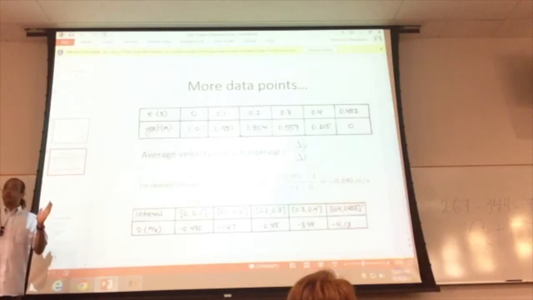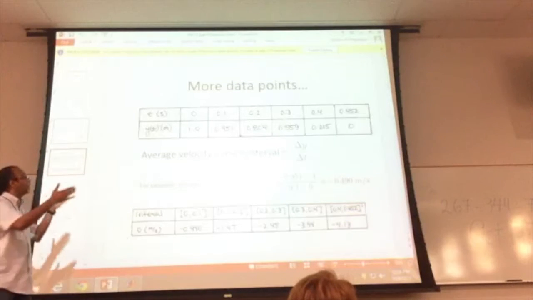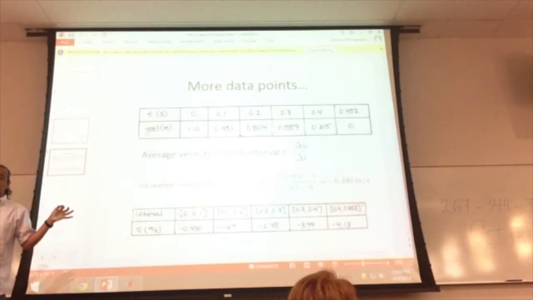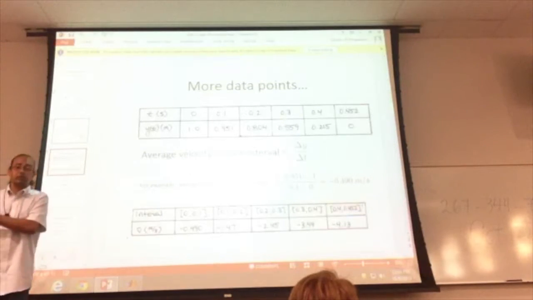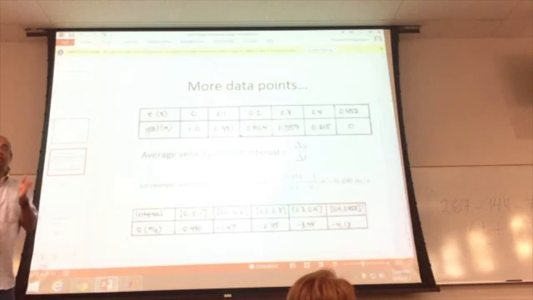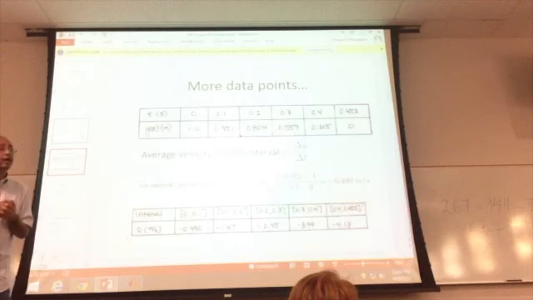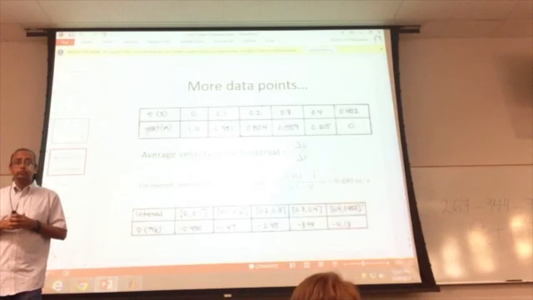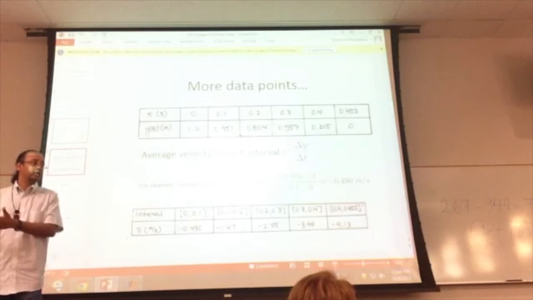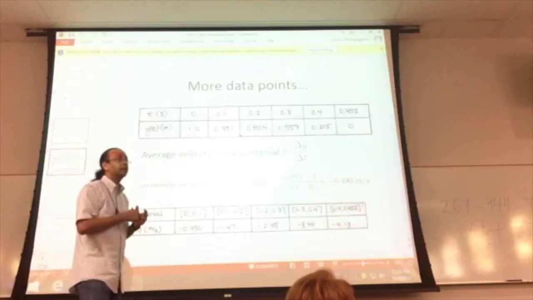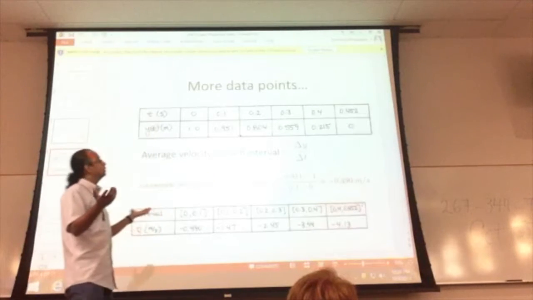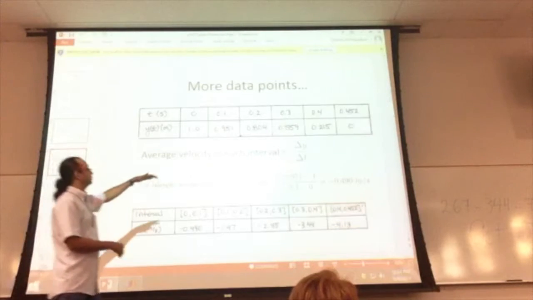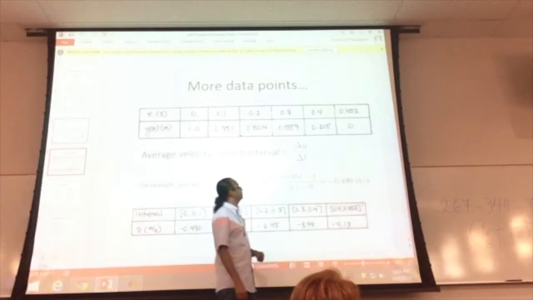Okay? Now you can calculate the average velocity of each interval. So instead of going between 0 and 0.452 in one go, you break that into 5 smaller time intervals, and you can calculate the average velocity in each time interval. Now if I ask you to tell me what is the velocity at impact, what would you do? So the velocity or speed is always the difference in position by time. You would take the last one, right? So you would take the difference between 0.4 and 0.452. All right, so velocity is change in the y position divided by change in time.